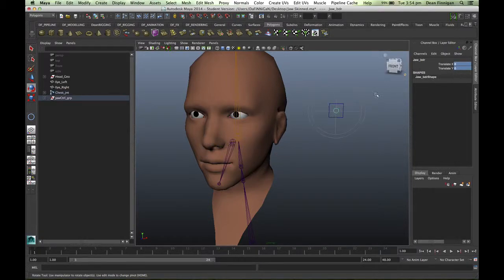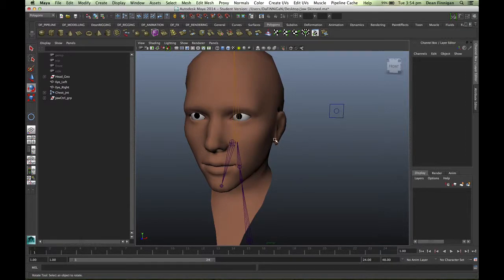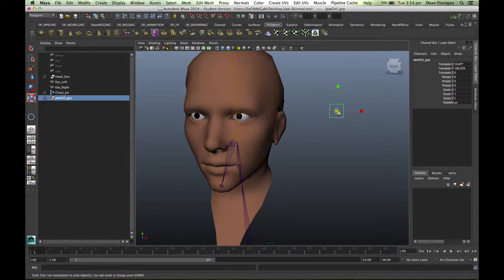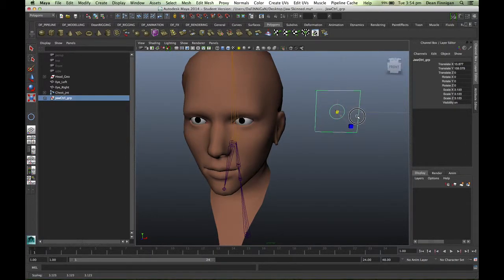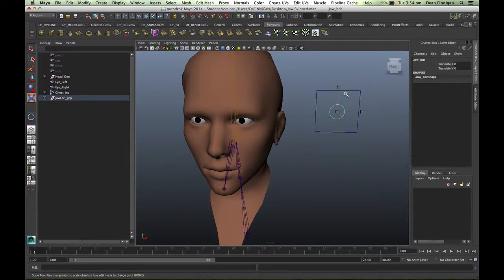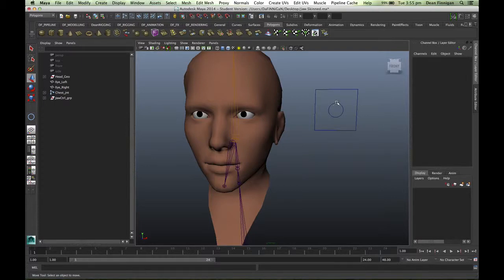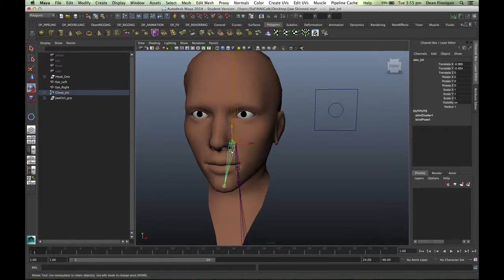For the control itself, if you find that it's too small for this instance, then everything's set up through a group as we looked at in the previous video. So I'll just scale that up, and as you'll see, it still goes a value of 1 and -1 in the Y. Okay, so Y is the up and down movement, X is the side to side movement of the control, and ultimately we need to know what the corresponding rotation values are.